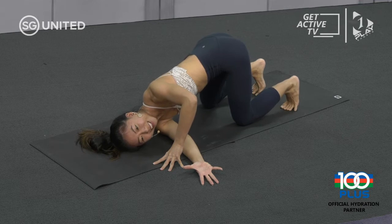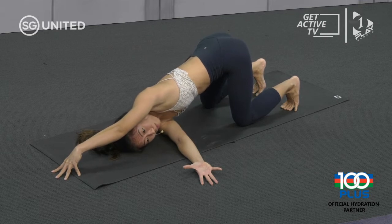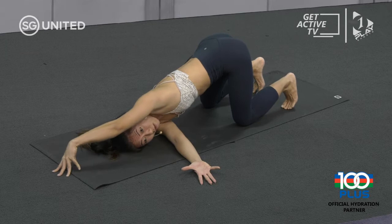Tuck the toes under, stabilize the hips. If you want to go deeper, you can walk your left hand to the front of the mat. That is fine as well. Okay, keep pulling the left shoulder back. Breathe into your upper back. Yeah, make sure that you have equal weight in both knees so you're not collapsing the hips to one side. Push the hips more towards the right.